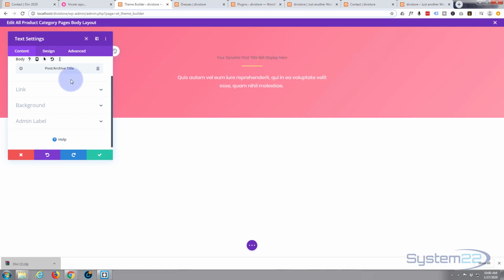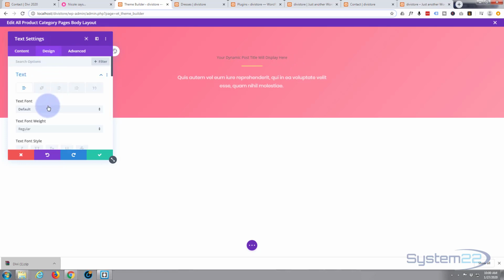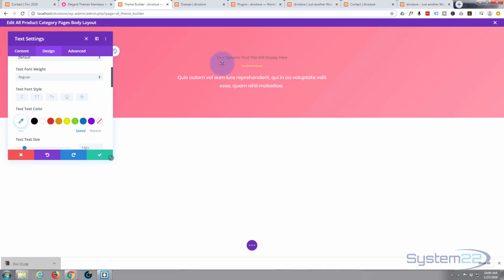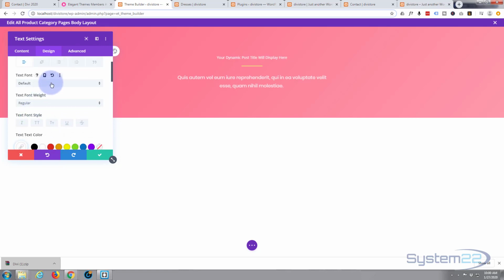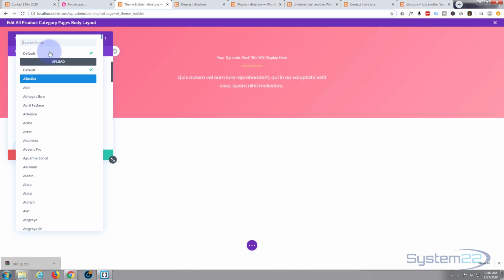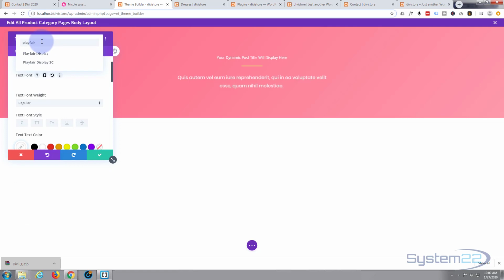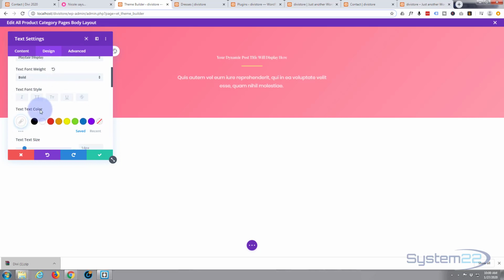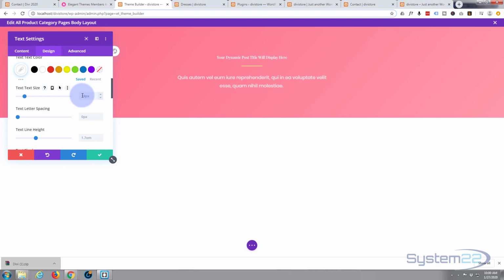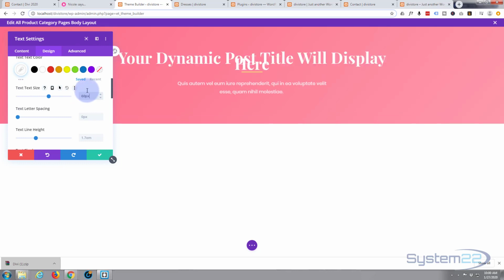Okay, and that sort of default font. So I think that's just text. So if we go to our design, to text, it's not a heading, that's just regular text. Let's just check by turning it white. Yeah, okay. So that font was the Playfair, which should be, oh no, let's just do a search, Playfair. There it is, Playfair display, and it was bold, and it was 60 pixels large text size.